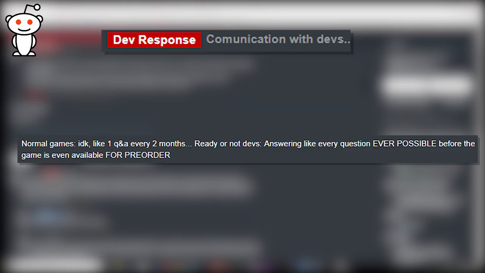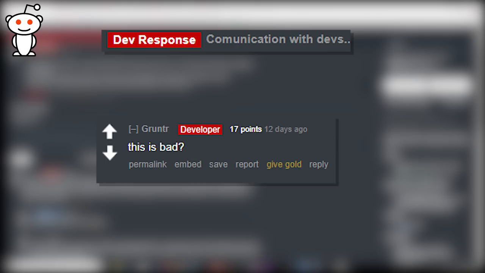Communication with devs? Normal games? I don't know. Like one Q&A every 2 months? Right or not, devs answering like every question ever possible before the game is even available for pre-order. I don't know if he's dissing the game? Like, I don't understand. Actually, the developer says, is this bad? No, I don't see what's wrong with it.